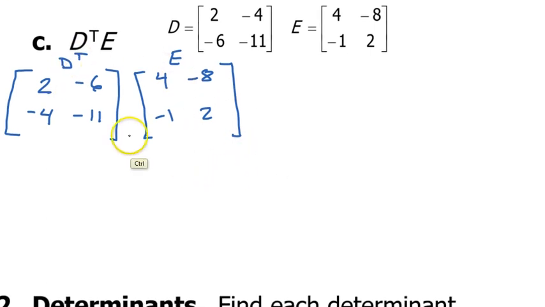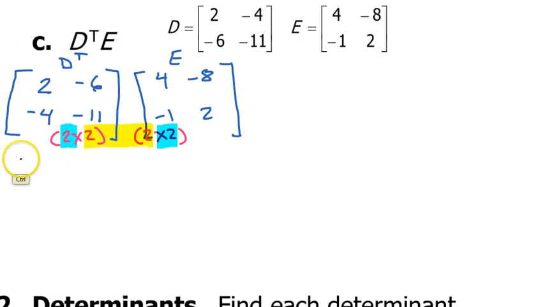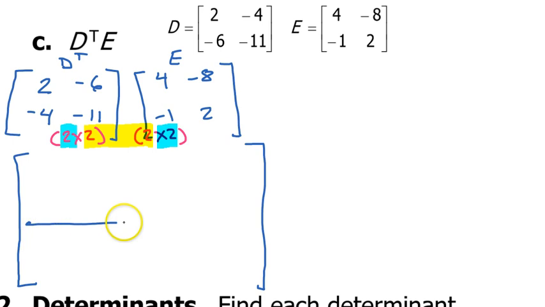So what we need to do is our dimensional analysis, where we see that this is a 2 by 2 matrix, and this matrix E is also a 2 by 2 matrix. Of course, the inner dimensions are the same. That makes this possible. The outer dimensions tell you the dimensions of the product. So the final answer should be a 2 by 2 matrix. So that lets us know that we need to go ahead and set up a rather large 2 by 2 matrix. All right, so that's what I'm doing right here.